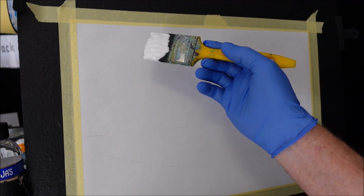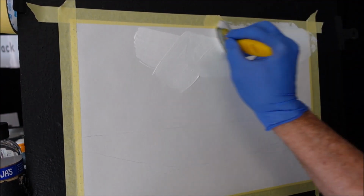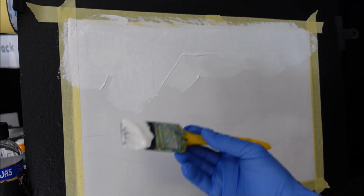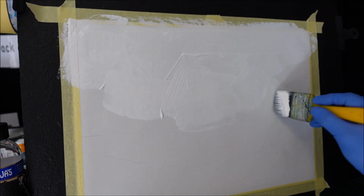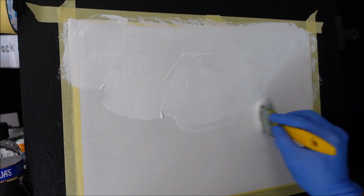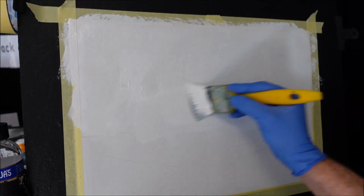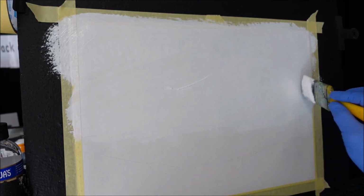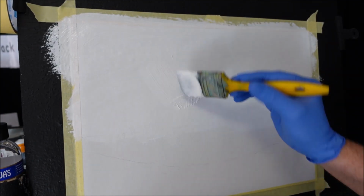Now I'm just going to get the sky area put on, so I'll get all the top here. What I mean by put it on, I get it loaded up and I put it on like this. I'm not dilly-dallying around and just painting where nothing's coming off the brush. You've got to get it right in there. Push it around. Don't worry about all the lumps and bumps and brush strokes. Don't worry about that at all, because of what this put-it-on brush does. It looks quite messy. See, I've been using this part of the brush where the paint is to get it on.